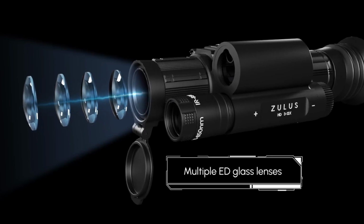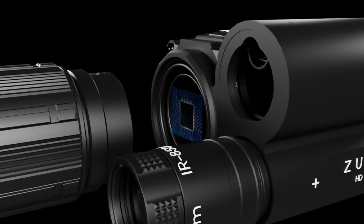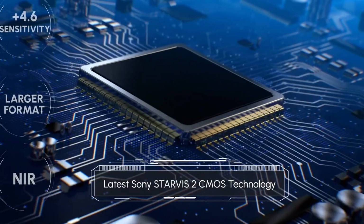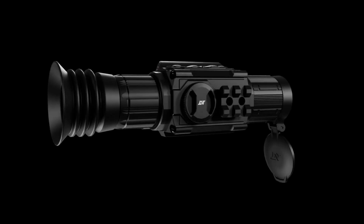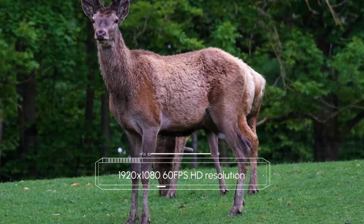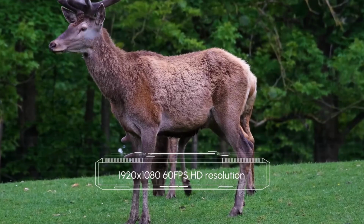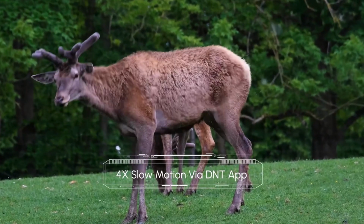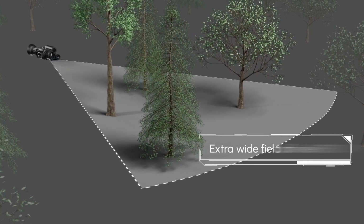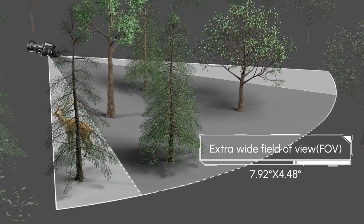Pros of image intensification. Affordable, Gen 1 and 2 if you're on a budget. Gen 1 and Gen 2 are much more affordable compared to thermal or Gen 3. High-definition image quality, Gen 3. When you step up to Gen 3, you're getting a high-resolution, almost natural vision experience in low light. Clearer view of detail, you can see through foliage and terrain more clearly, spotting game from a distance.